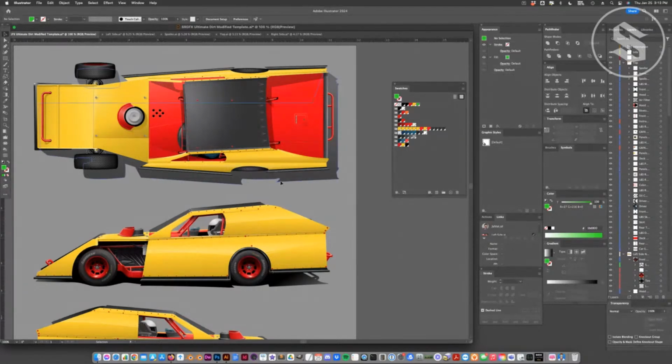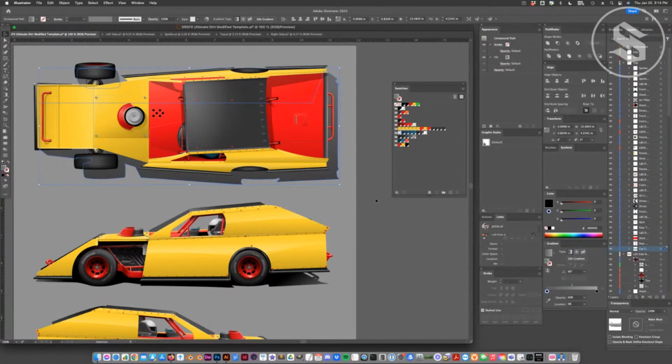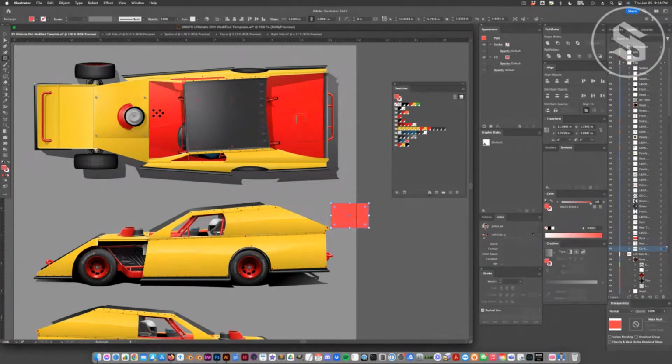And so you won't be able to do what I just did. You won't be able to do that in FlexiSign or in CorelDRAW. They have other options to modify colors. Like in Flexi, if you have an element that's a color, you can go to a menu item and say select same fill color, and it'll go through and select it all. But it's not quite as dynamic as the global color swatches that we have here in Illustrator.